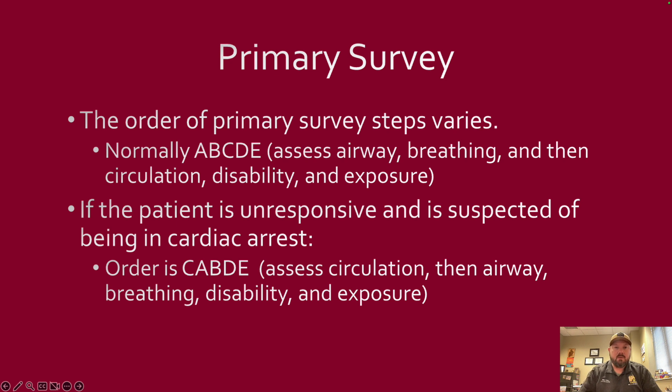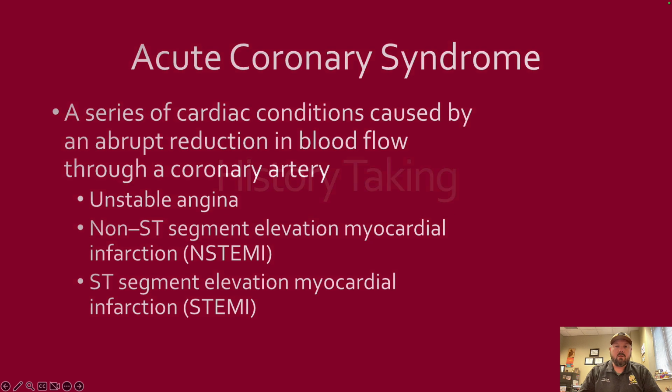But ultimately, with a primary survey, we've got to identify any of the life threats or anything that will cause issues for the patient before we can move on through our assessment. So the next important component of our assessment of our cardiac patient is going to be history taking. So acute coronary syndrome, although we're not going to go through the pathophysiology in this lecture, is a very big component of the cardiology class, and understanding ACS and the assessment findings is very important.